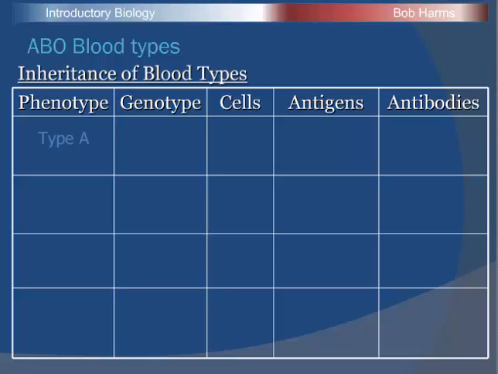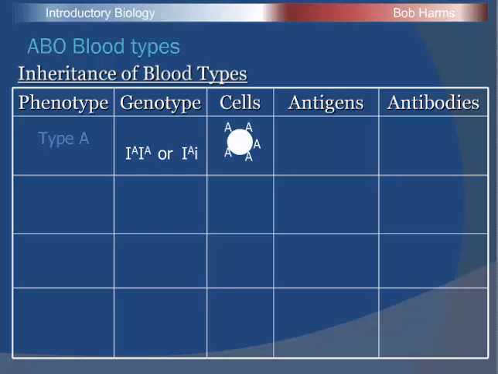So if you're a type A blood type, and type A is the most common here in North America, here in the United States. If you're type A, there's two ways we could have type A in terms of your genotype. Obviously, if you're homozygous for the A allele, you're going to be type A blood. But because that O is recessive, if you have an A and an O allele, you're also going to be type A. And so if you're A blood, we're not quite sure. You could be either of those two genotypes.